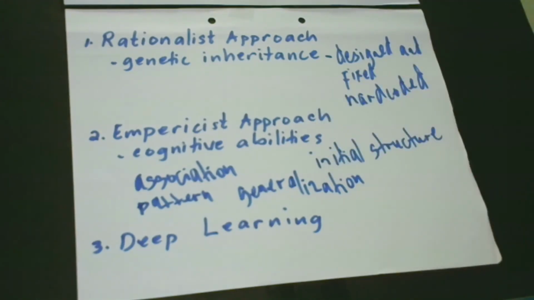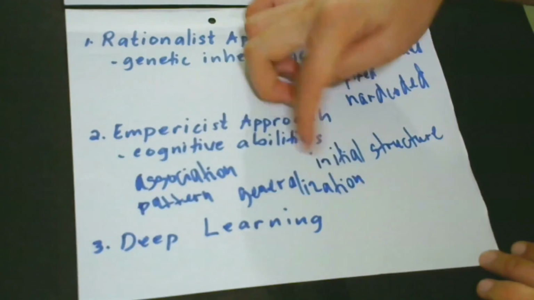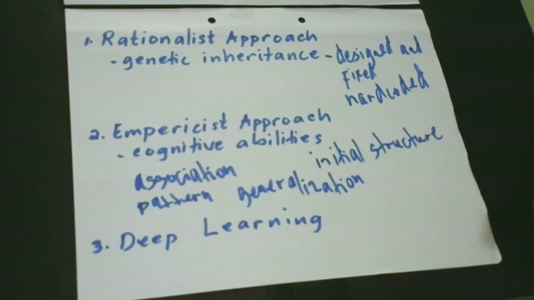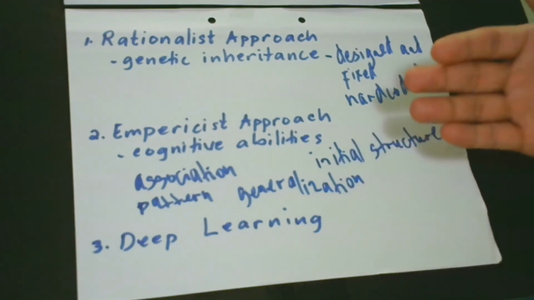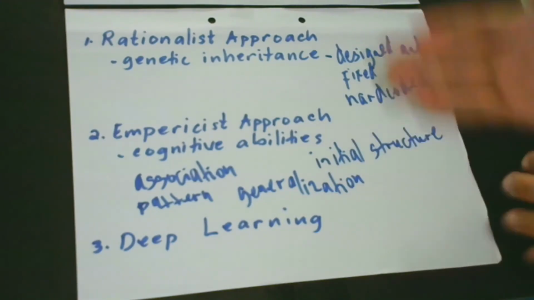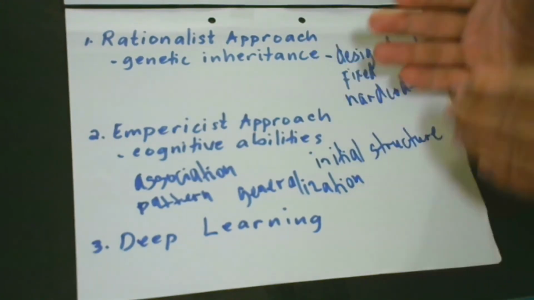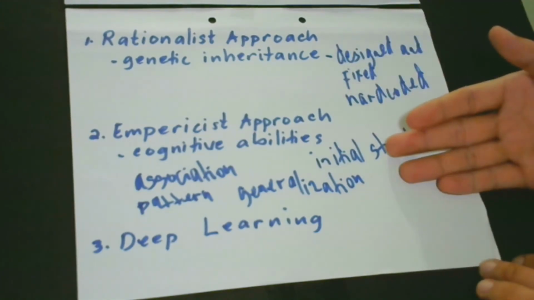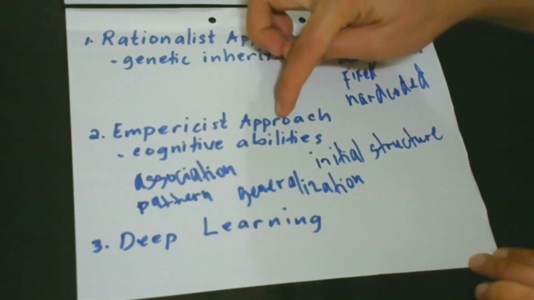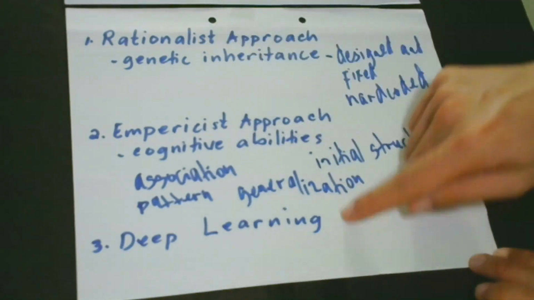With these initial structures, our brain would be able to associate, recognize, and generalize whatever is input into our brain based on our experiences, based on the world, the environment where we are. If we analyze these two approaches holistically, then we can find a certain direction we are moving towards to deeper learning of the natural language. This is actually happening now. We have moved from the empiricist machine learning viewpoint, application, and approach to deep learning.